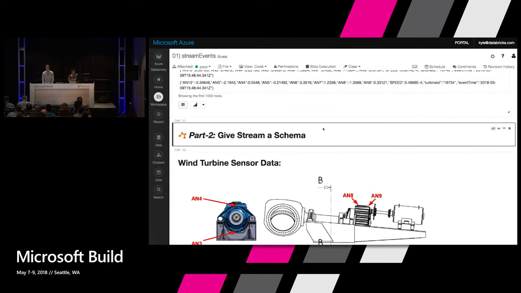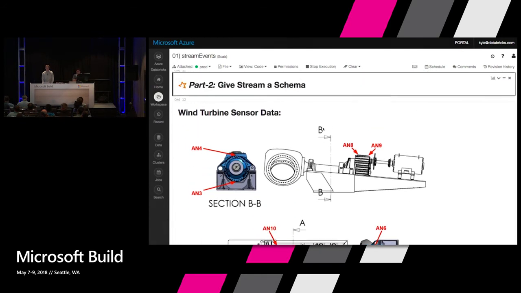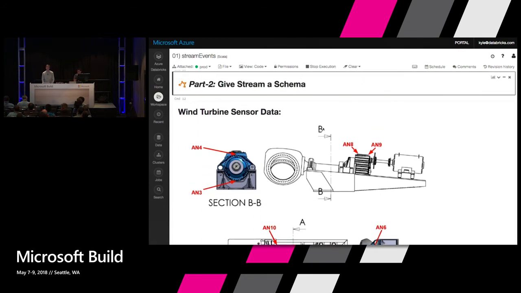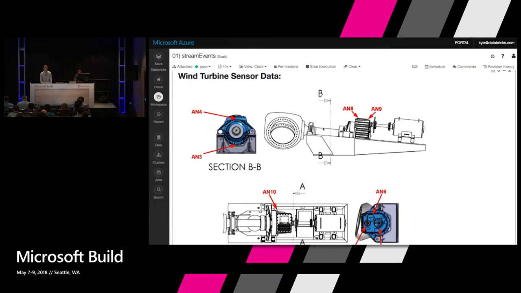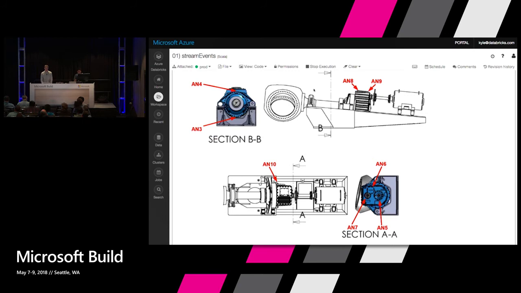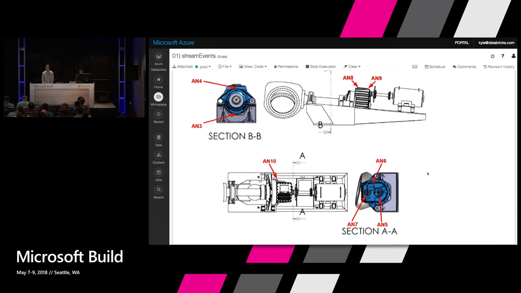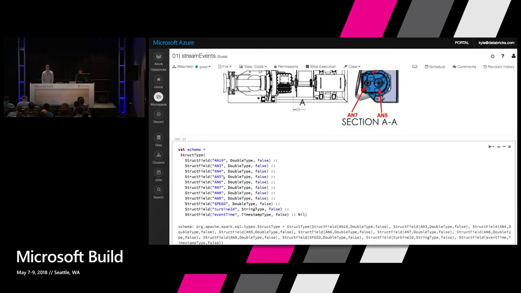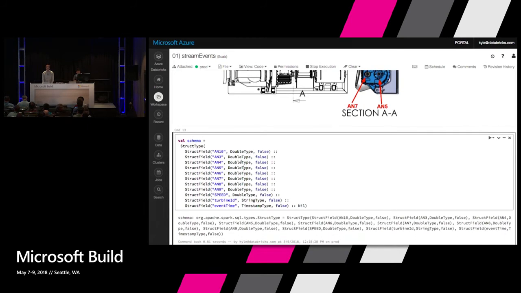So really what we want to do, though, is convert this JSON object into a more standard schema, more like a table, so we can do some analytics or manipulation on that data. What this data contains is the different sensor readings on these wind turbines. So different vibration sensors and speed located at different points and gear ratios on top of that sensor. So I know what that schema is for my particular wind turbines, so I'm going to go ahead and create that schema.